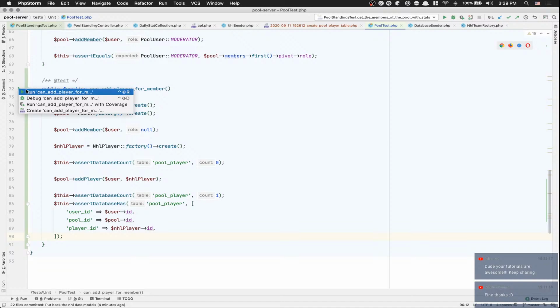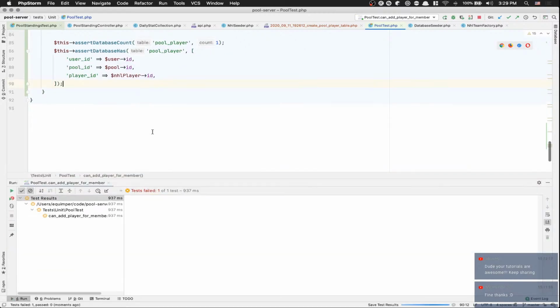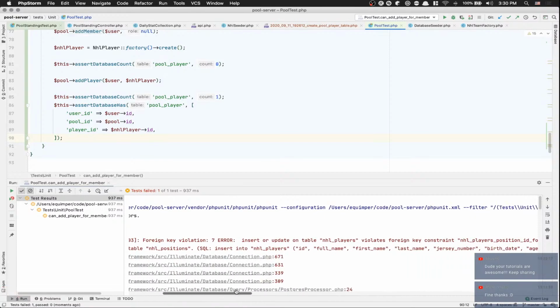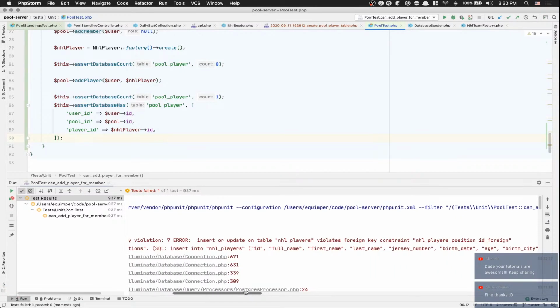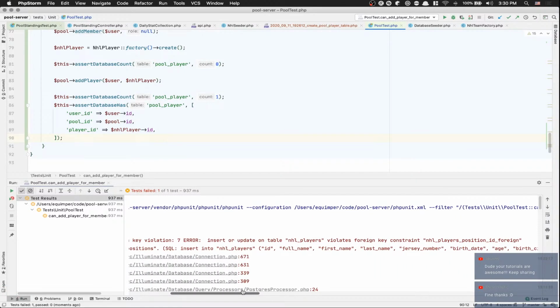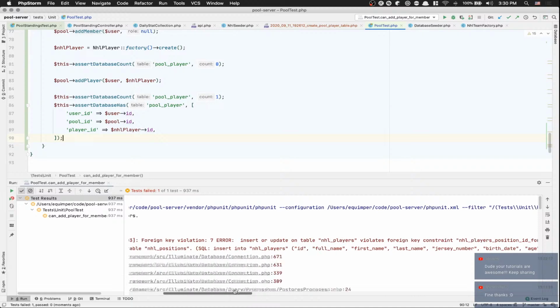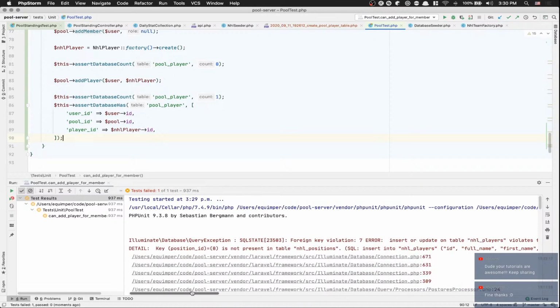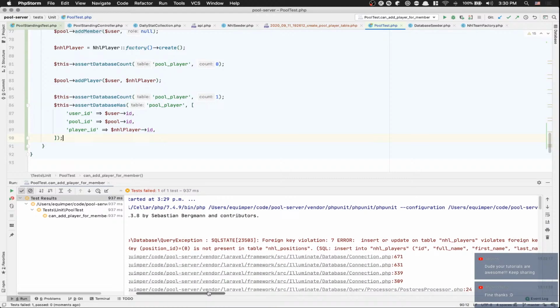So now if I run this code, I'm gonna get a foreign key error: insert or update on table NHL player violates foreign key constraint NHL player position ID foreign. Key position ID is not present in table position.